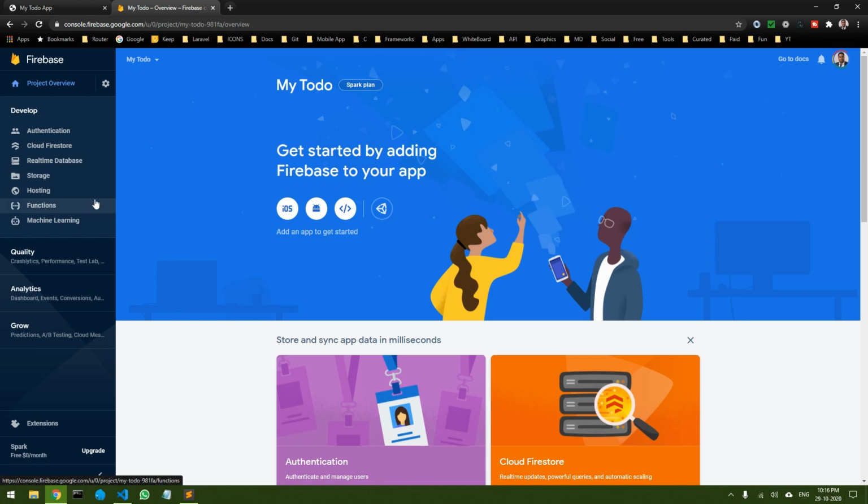You can also run custom functions, in which case you don't have to worry about setting up a server just to process those functions. Then you also have machine learning features that are still in beta. And very important, authentication is also there, which we will cover in the next part. For the time being we will be working with the Realtime Database, so let's go into the Realtime Database.